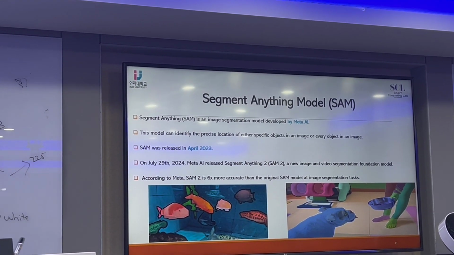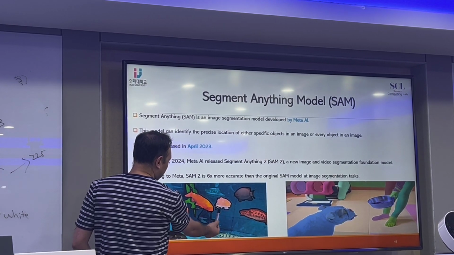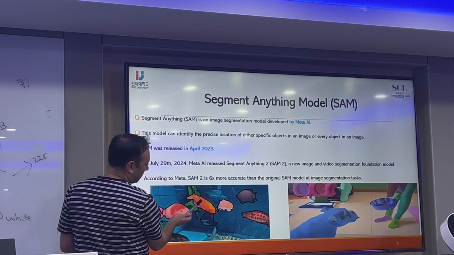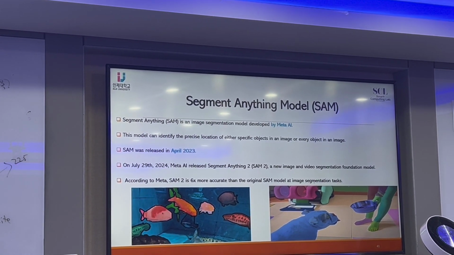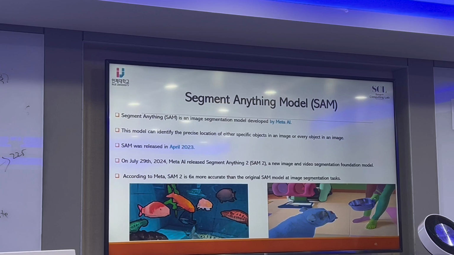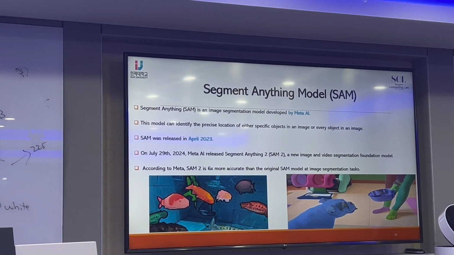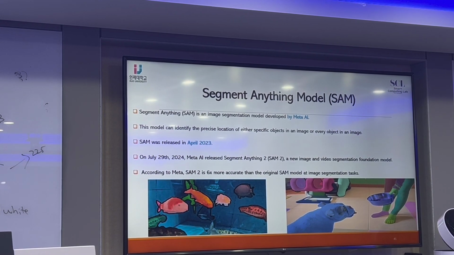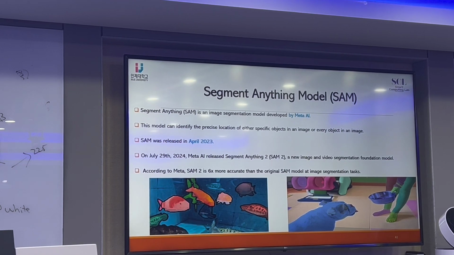Here it can segment out different objects, for example fish, and here some trees. It can segment out different objects with different colors. And according to Meta, SAM 2 is 6x more accurate than the original SAM model at image segmentation tasks. So this is one of the very popular algorithms for segmentation these days.